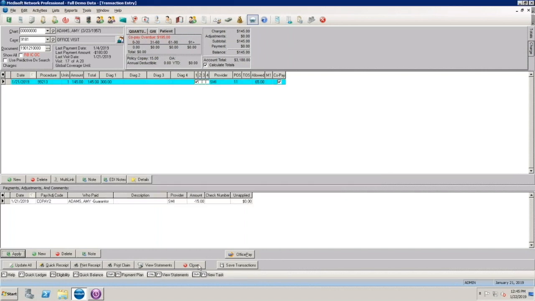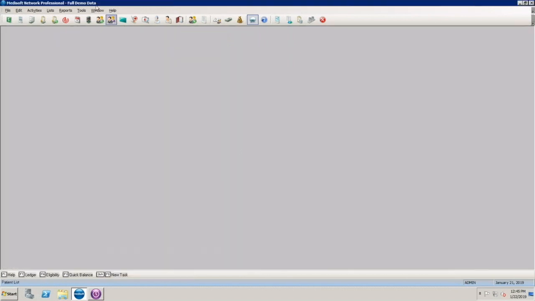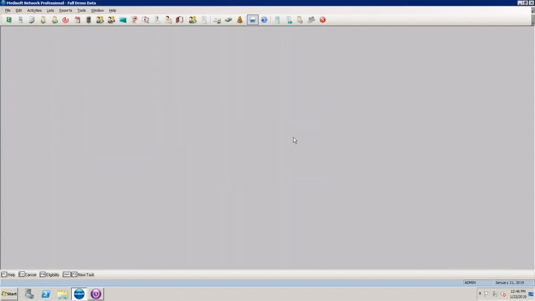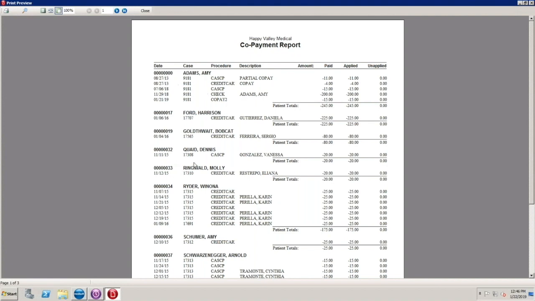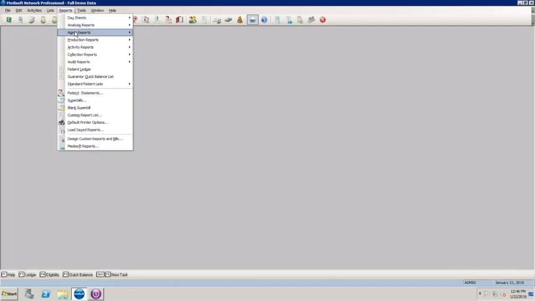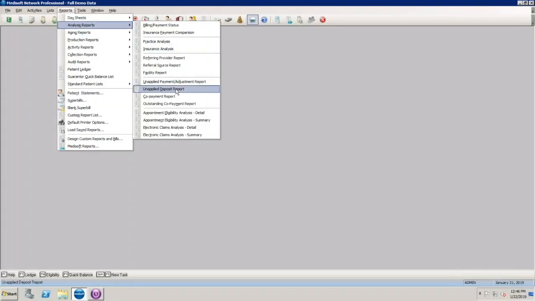Now the other thing is how you can track missed copay. There's a couple of things that you need to do in the analysis reports. This is the copay report. This is all the people that paid you copay, so you can get a list of that. It doesn't matter what your code is. If it's marked copay, it has a list of all the patients for whatever range of days you have that paid you copay. And another one is also under analysis. This is the missed copay.